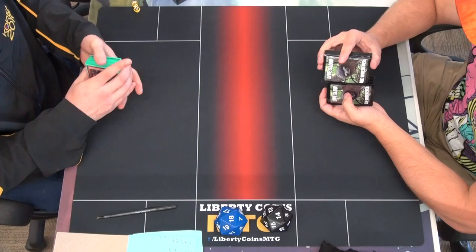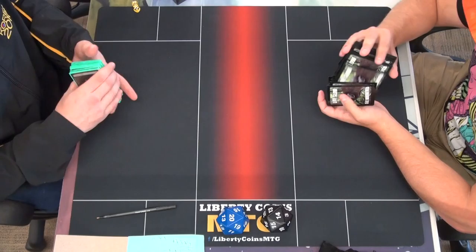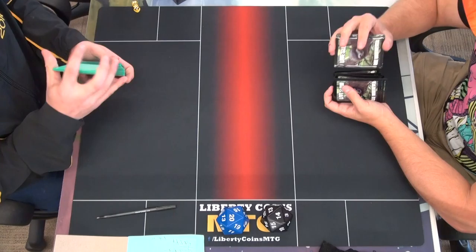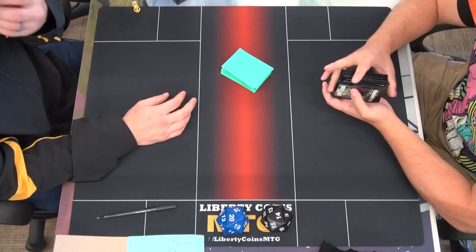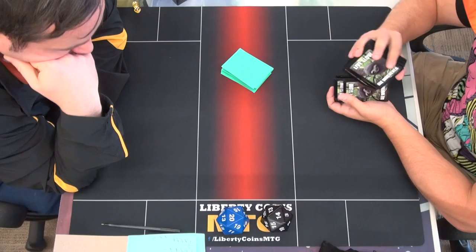Climb, trample, protection from instants is the most bonkers part. Yeah, I don't even know if there's a way to kill her in this. In limited, I don't know if there is. That would only be a sacrifice outlet, right? You can still cast the green instant that forces him to sacrifice a flying creature. Oh, yeah, Clippings. Yeah, that is the out. Yeah. All right, good luck. You too, man.